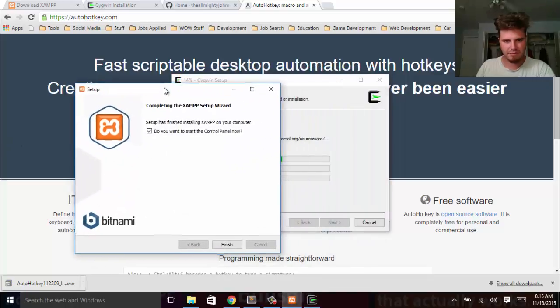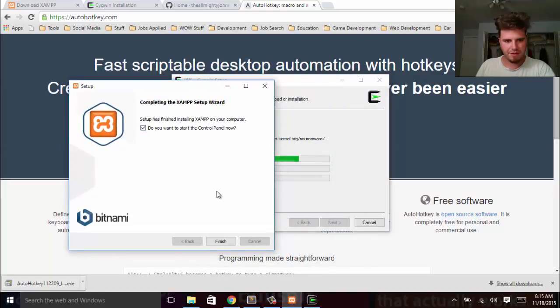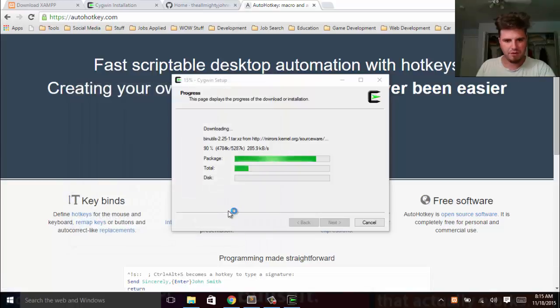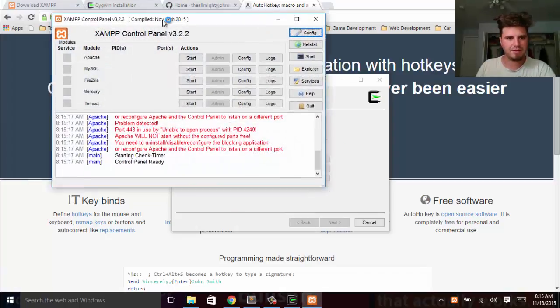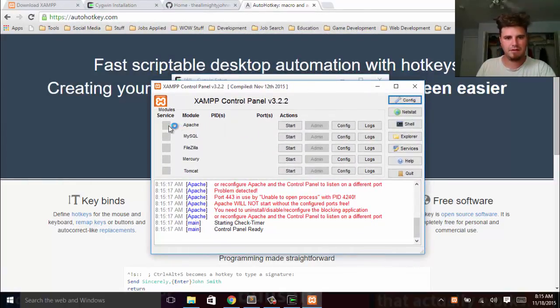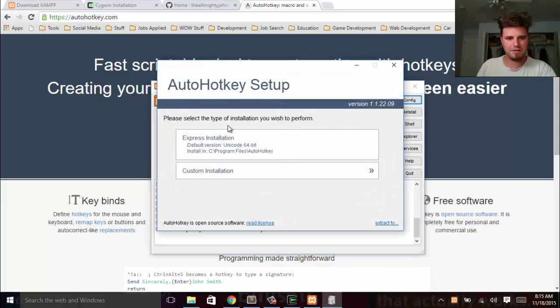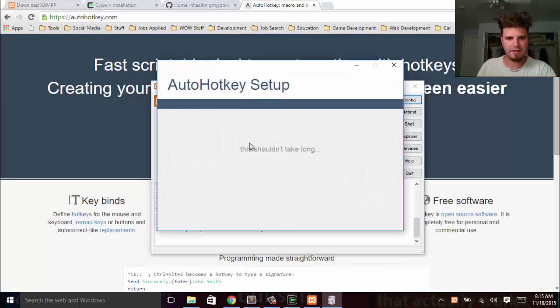And it looks like XAMPP is finished now, so we'll go ahead and open up the control panel. And yes, I want to go ahead with all of this stuff. And I don't think it's going to let me install these as services at this point in time.